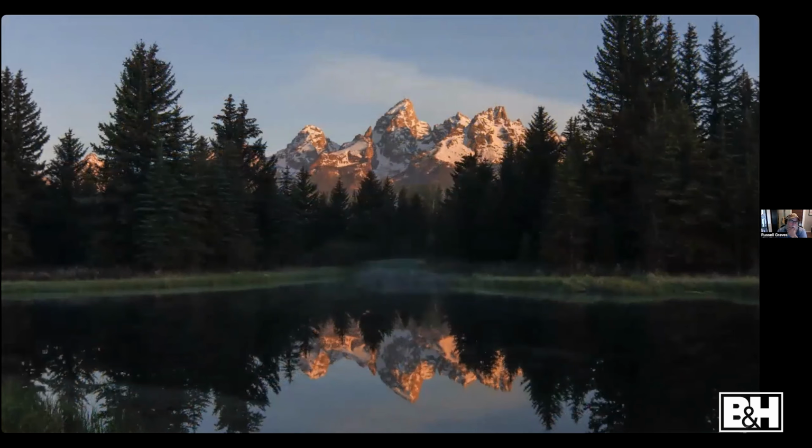This is Schwabacher's Landing, Teton National Park. Same thing here. It'd be easy to compose this picture with a great big sky, but the sky was the least interesting part. And so I used the zoom on my lens, and the zoom that I have beneath my waist, called my 2 feet, to get me just a little bit closer to get the composition I wanted here. And again, to avoid as much sky as I could in this shot.